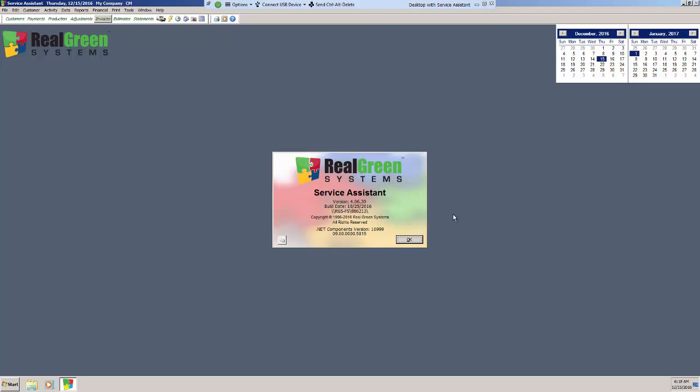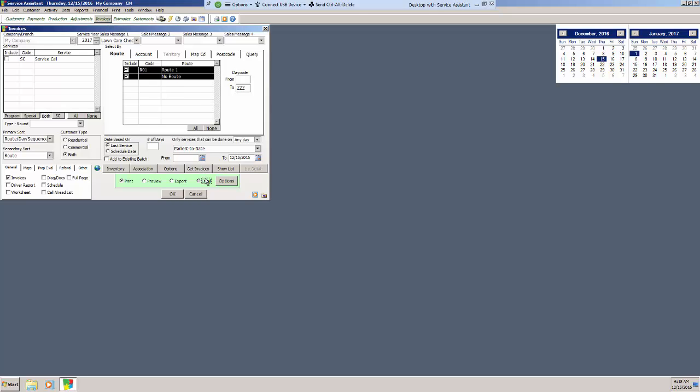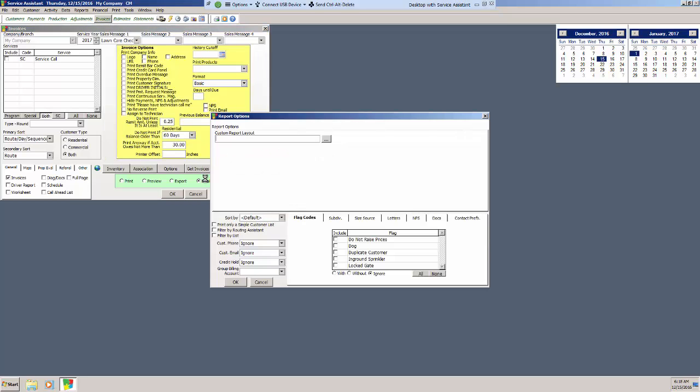Today we're doing a little bit of hosted desktop troubleshooting, so let's begin. What we're going to talk about today is what happens when you try to email something like an invoice or a statement and it doesn't have the email fields available. So, for example, if we go to the invoice screen right here, and we click the email button, you'll see that there's no fields for subject or message body. We can't do things like tos and froms and stuff like that.